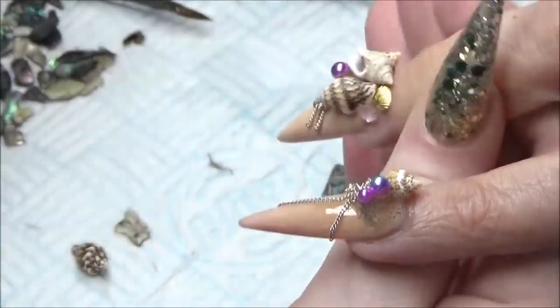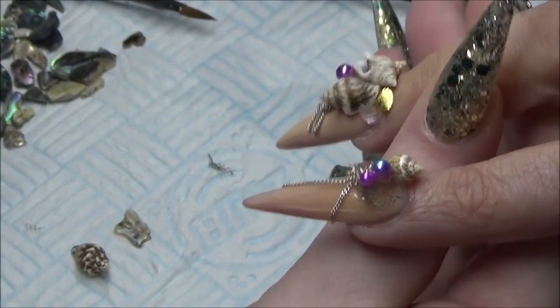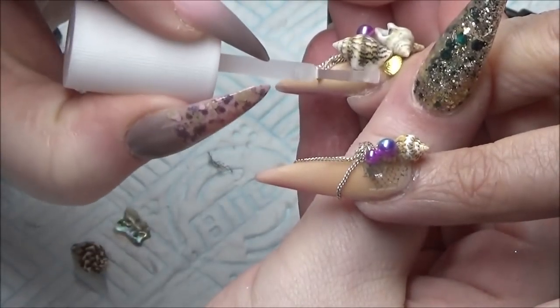Again, just trimming that chain. Actually wondering if you can get rope that small now. I think I'm going to go on a hunt and see if you can.